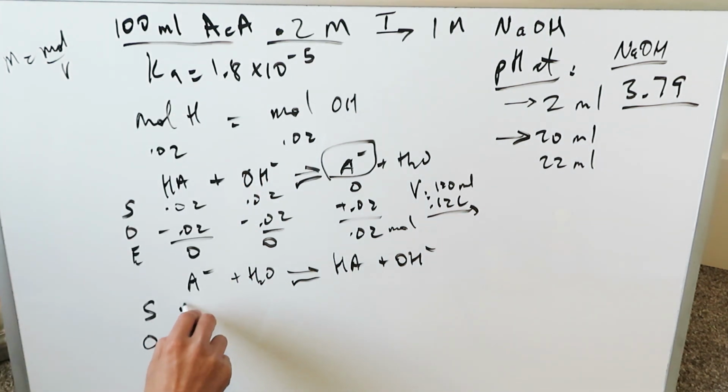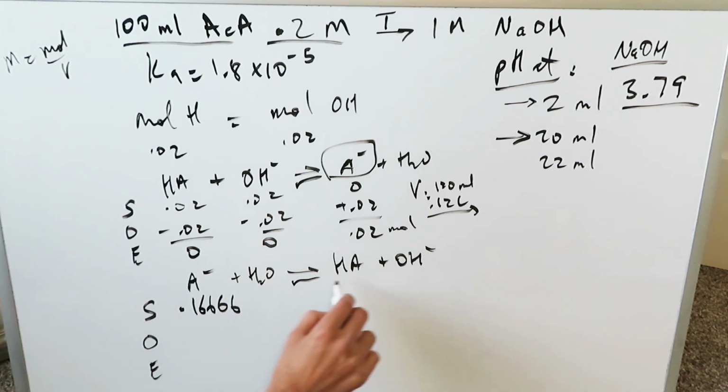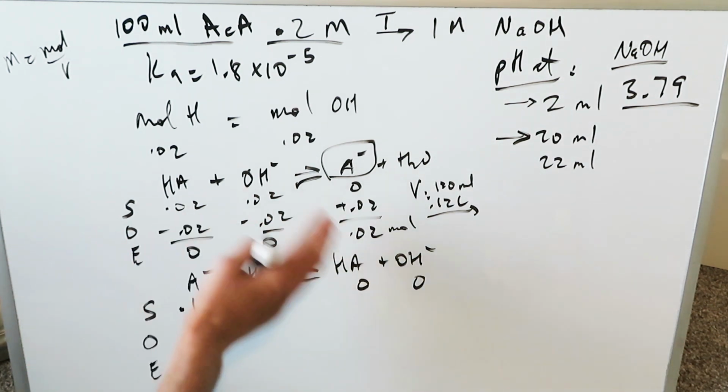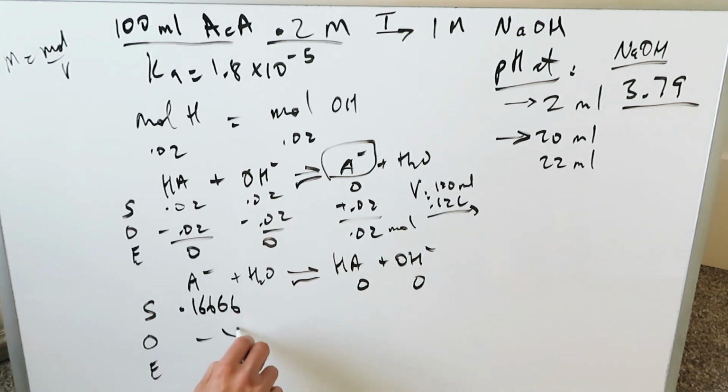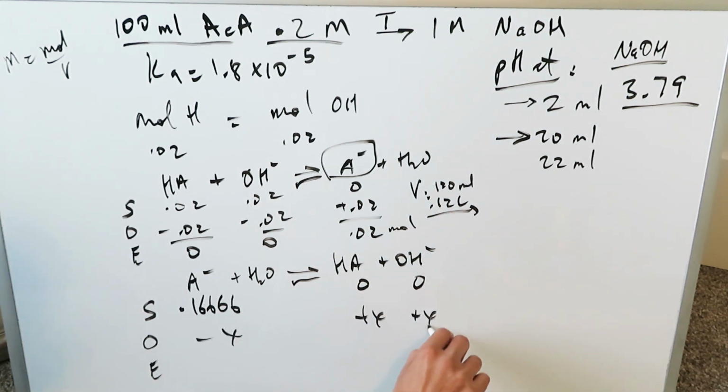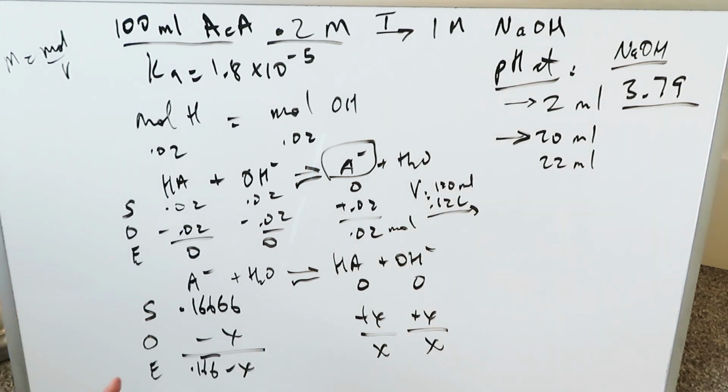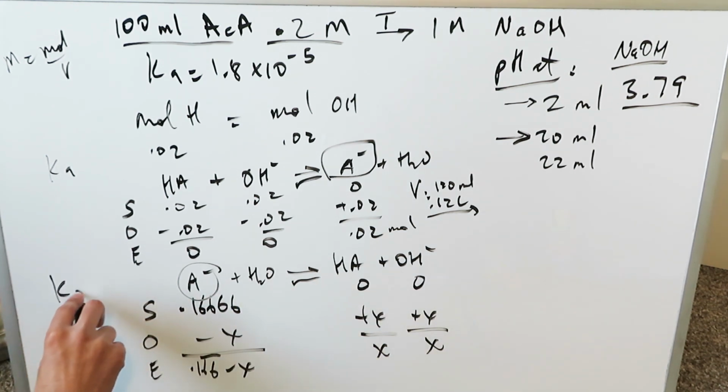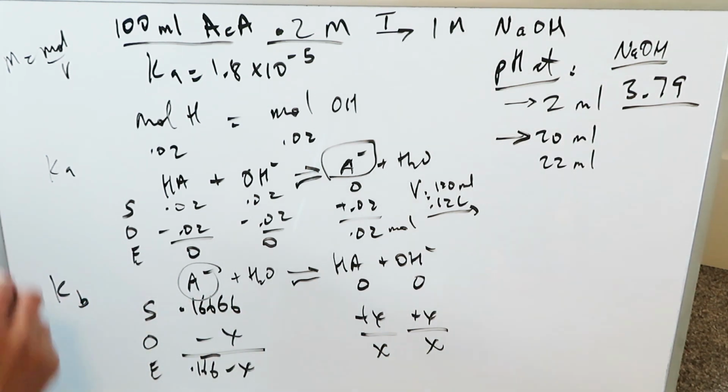That's what is going to be your initial conditions now. You have 0 here, but now this is the initial conditions of this setup. You're going to do minus x, plus x, plus x. This will be here in x. Here you'll have a 0.166 repeating minus x. Since you have a conjugate base now driving the reaction, earlier it was the acid where a Ka would be in effect, but the conjugate base will now make sure that the Kb comes into effect.